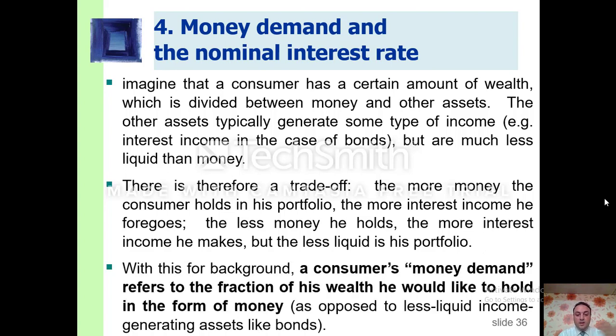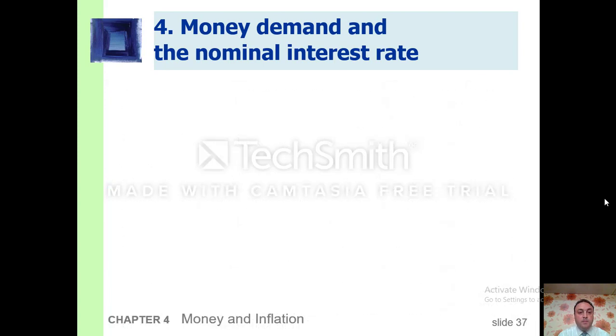So with this background, what we mean by money demand: the consumer's money demand refers to the fraction of his wealth he would like to hold in the form of money. Again, the money demand of a consumer refers to the fraction of his wealth he would like to hold in the form of money, as opposed to less liquid income-generating assets like bonds. So this is the money demand.